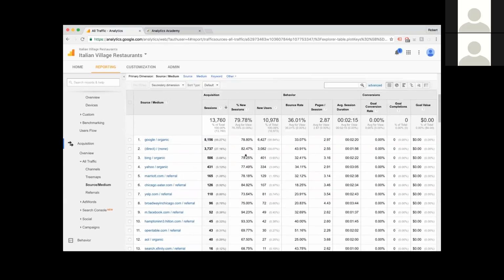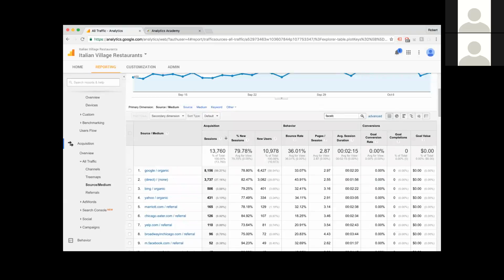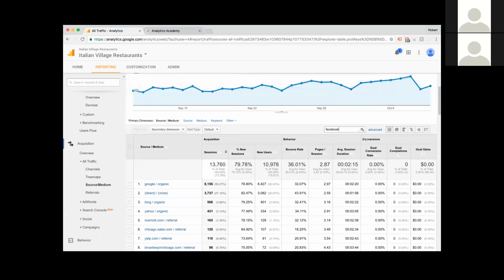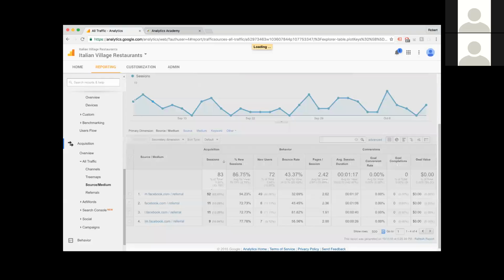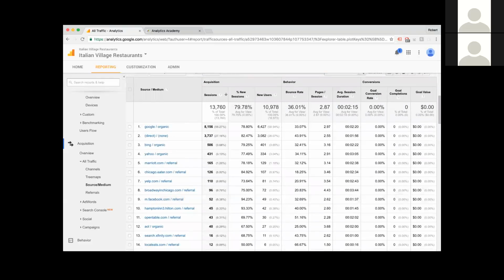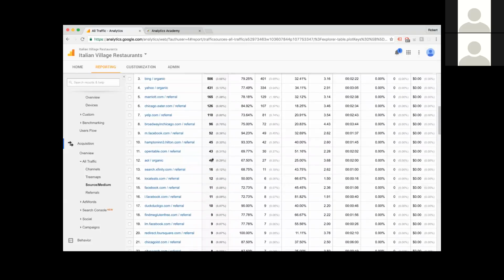So a lot of times if you're trying to figure out how much traffic we're really getting from Facebook, up here near the top of the section, you can do a quick sort and filter, and it'll filter down to just the ones from Facebook. So now you can see the actual numbers coming in from Facebook. Cool. So that works the same with any social media platform. And if you're running Facebook ads, you can actually add a little snippet to your Facebook ads to let them translate that to a paid source and medium instead of a referral. That way you can separate your organic and paid traffic from Facebook as well. So it helps you see the return.